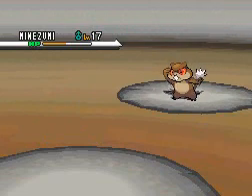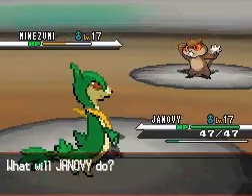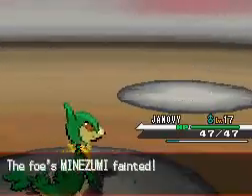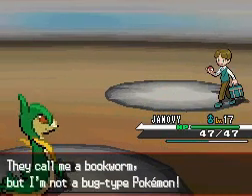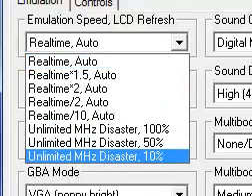Let's try it, let's see our new Janovy. Wow, she's so beautiful. Anyways. Whoa, good. Okay. As always, you know, we beat the crap out of that Minizumi. And I am going to speed up and go to the Pokemon Center.